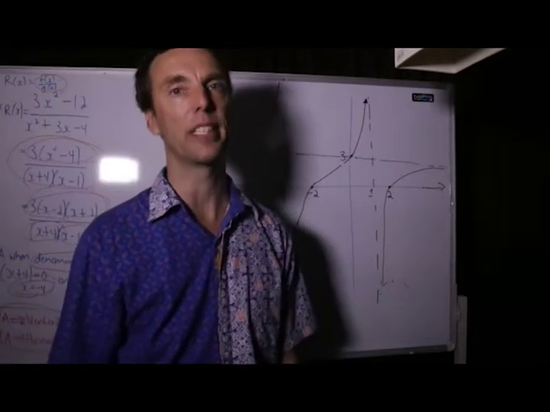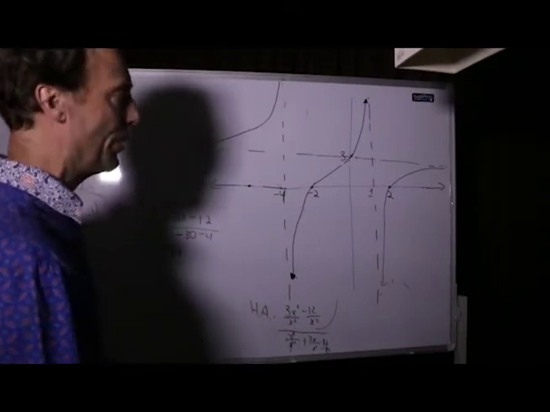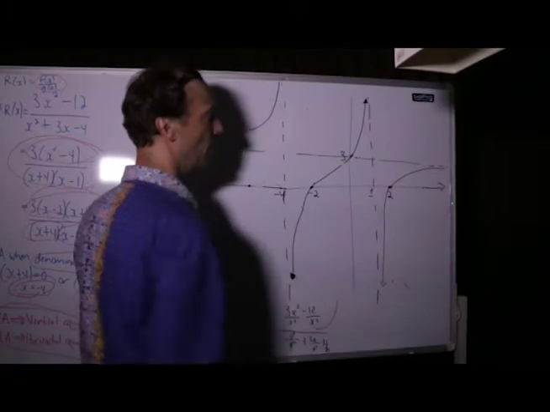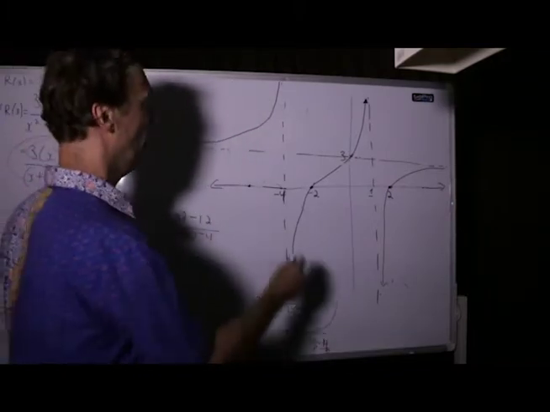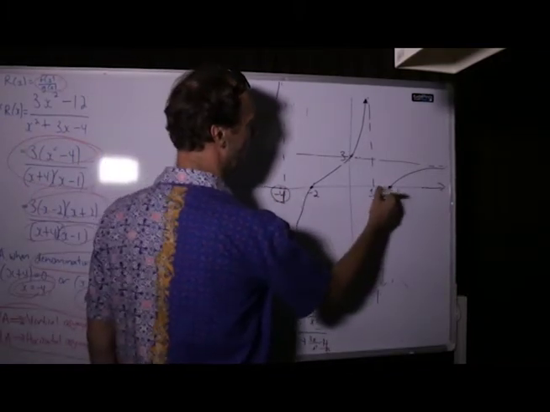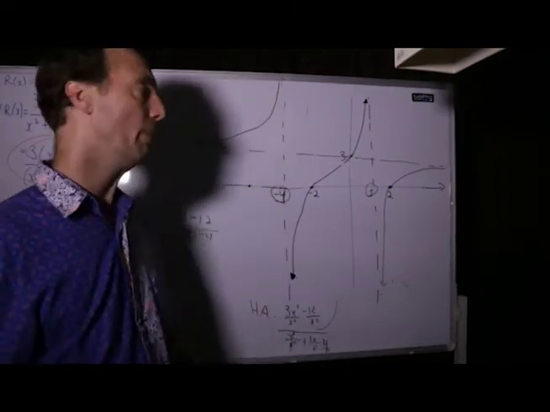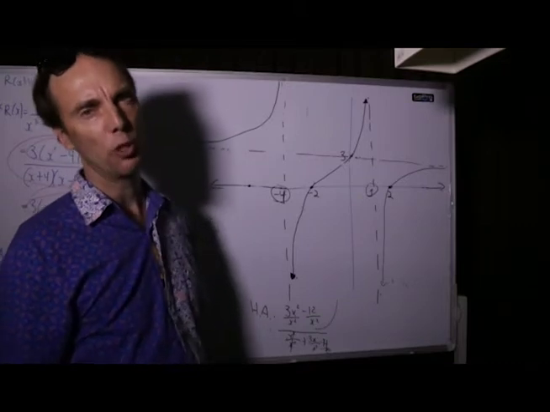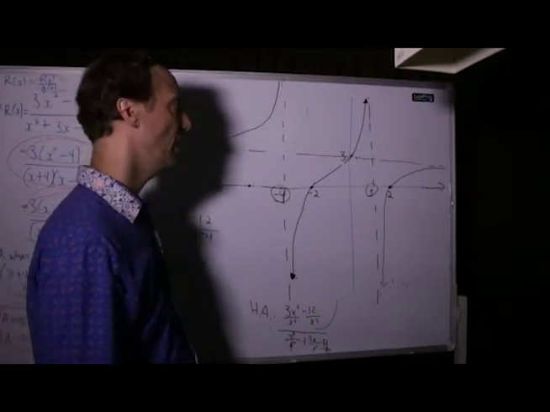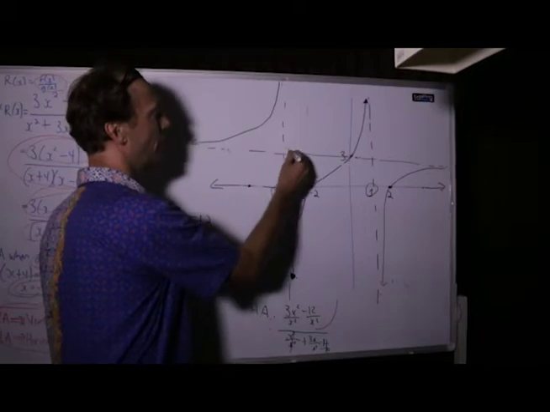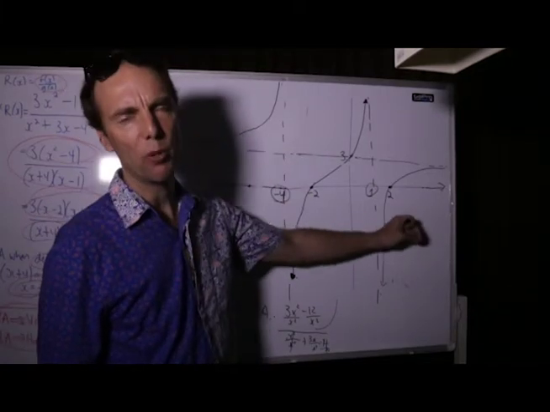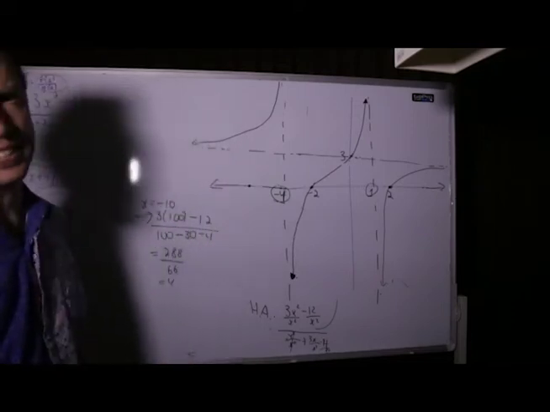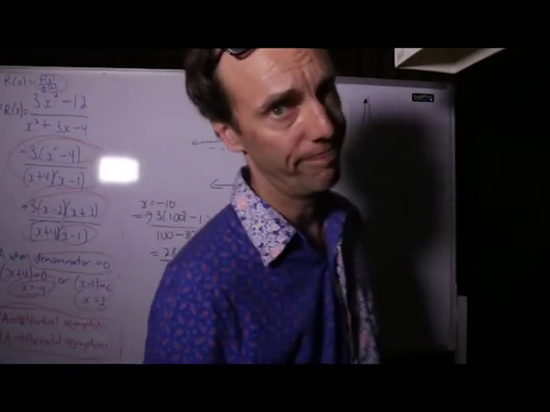Now we have actually graphed it, and now we have finished our graph. We knew the x-intercepts at this point from the numerator. We figured out our vertical asymptotes from the denominator. And we figured out the horizontal asymptote by dividing by the highest power of g of x, giving us y equals 3. And from there, we tested values to see what happens. Okay, and that's actually the rest of that question. Over and out.